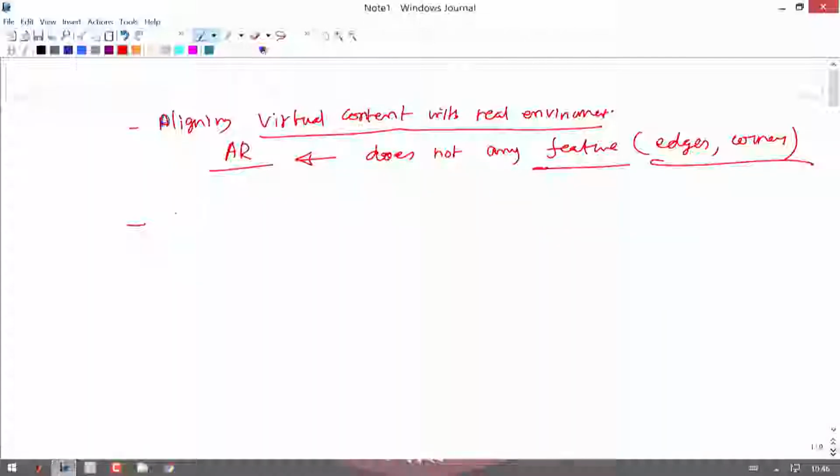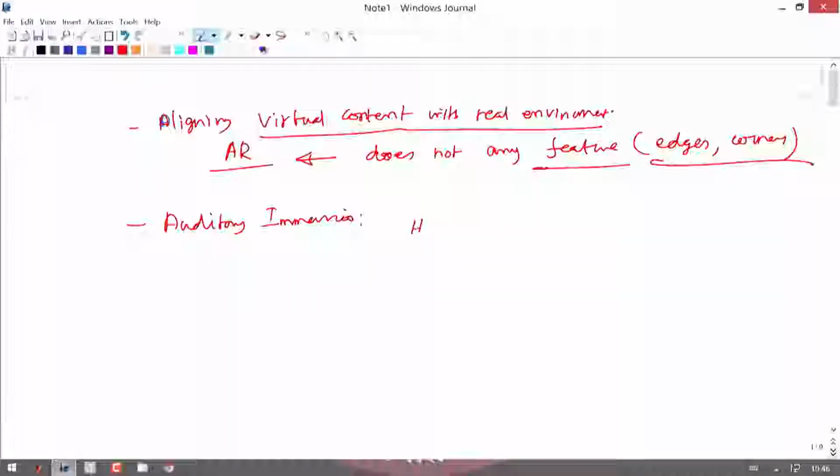Similarly, we have this auditory immersion. We are talking about how to provide the real immersion, auditory immersion, in virtual reality.